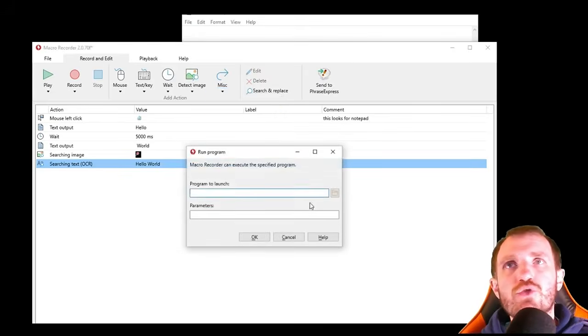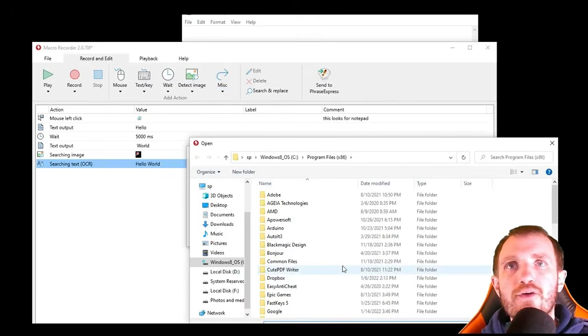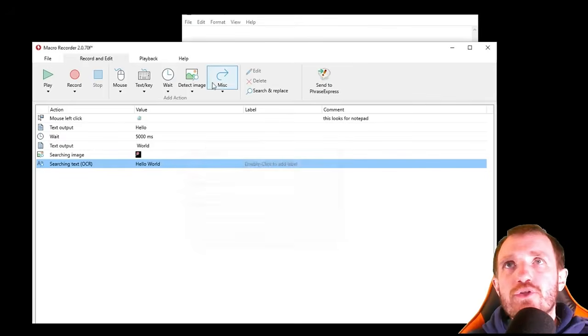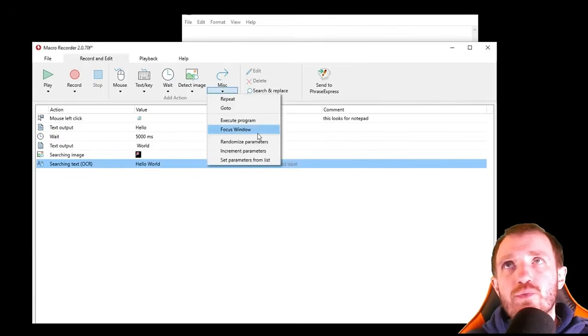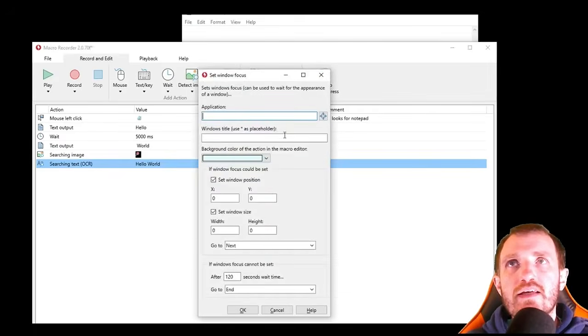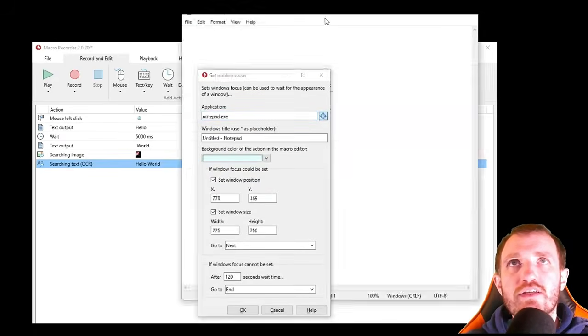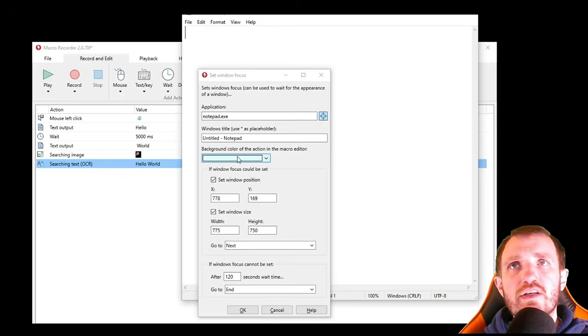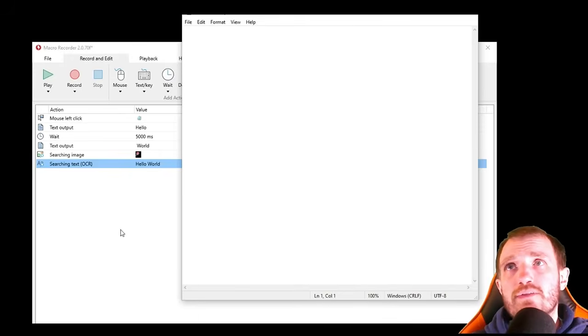Execute a program, that's just going to run a program. So that's just going to launch Notepad or whatever it is that I want to launch. You can add parameters, which I don't think many people are going to be doing. Focus window, that's just, for example, Notepad's not in focus. That would just be saying, hey, focus on this program, this application. And the cool thing is you can just push the crosshairs and click, and it's going to auto grab that executable name and what the window title is, some background information. You can deactivate, change some of these. And that's just going to say, make sure that window's in focus before I type. I'm not going to add that because I'm going to make sure it is in focus.